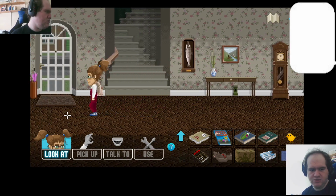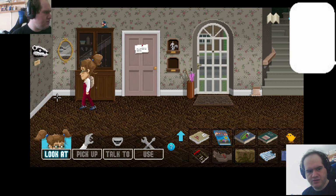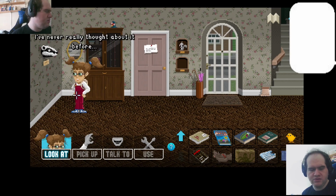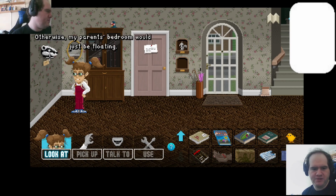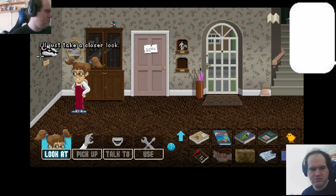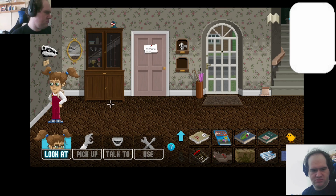So, presumably that's this hallway, right? I've never really thought about it before, but this wall obviously has a void behind it. Otherwise, my parents' bedroom would just be floating. I'll just take a closer look. Nope. Nothing there. Just here, some of the paper's peeling away.